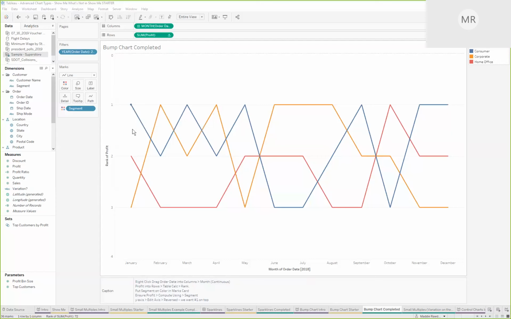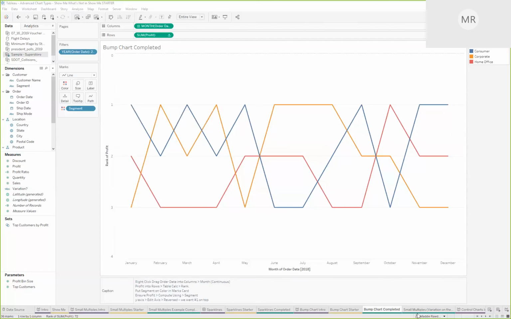It looks like each of these segments is equally spread in terms of the amount of profit, because we're looking at them in just rank of profit as opposed to actual profit. So they seem pretty comparable here, but it may be that our consumer segment is just way, way more profitable than any of the other 2 segments, and we miss that information.